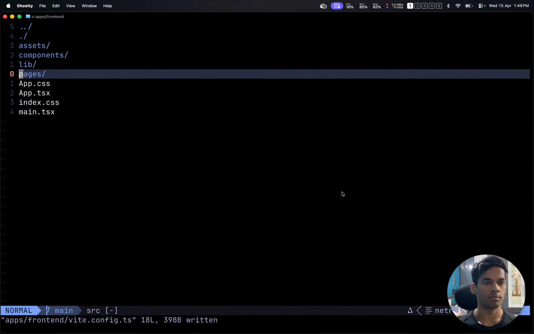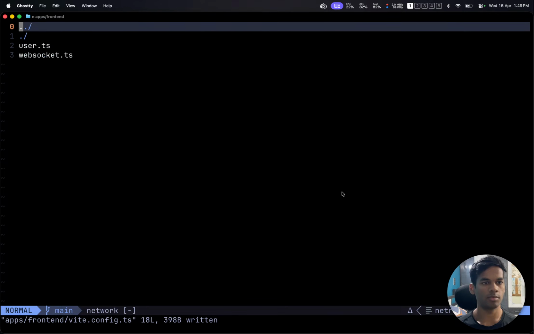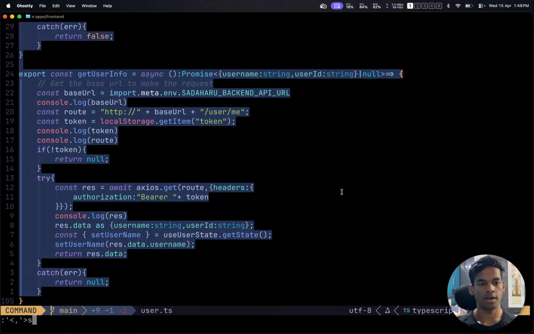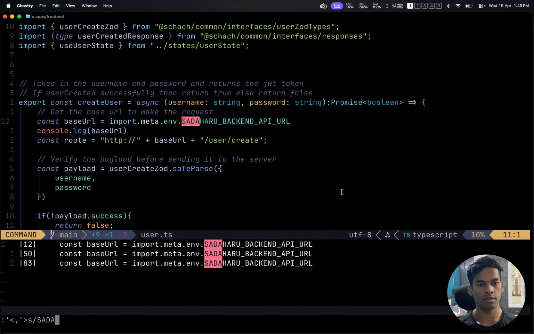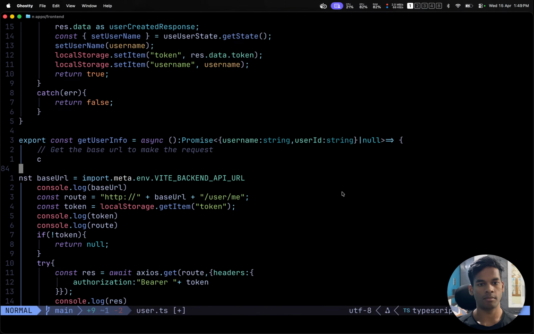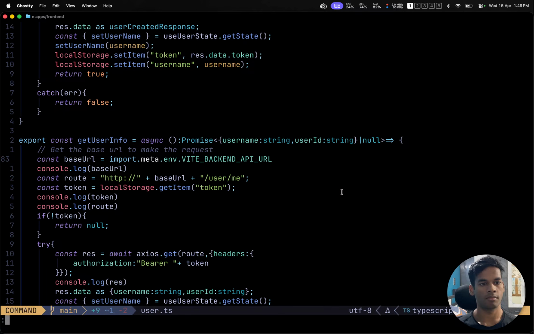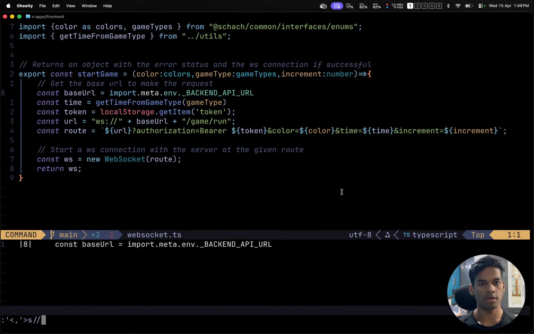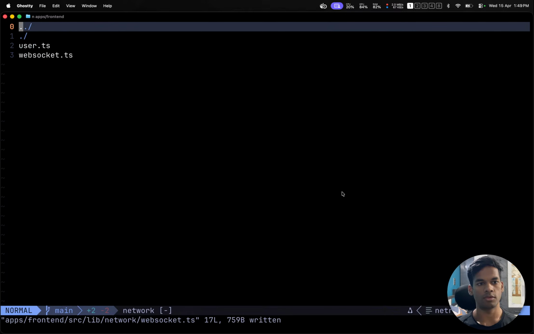Hopefully we are not pushing node modules to GitHub. It would be a noob mistake. Okay. And in this whole thing, replace Sadaharu with Vite. And we do the same thing here. Replace this with Vite.